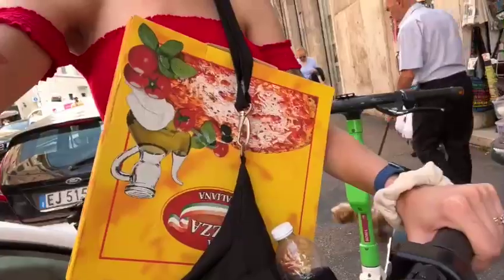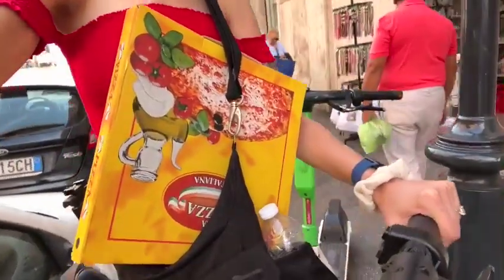We had some leftovers after lunch, and we're about to take a scooter over to our apartment. So this is how I'm carrying the pizza right now. I am pretty proud of how good I am at engineering a solution, but we're just going back to our apartment for a bit to get a little bit of work done, take a little break, and then we'll be right back for dinner. For you, it'll be in 1 second, so I'll see you at dinner.